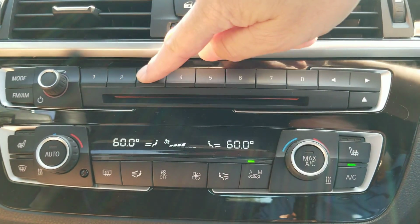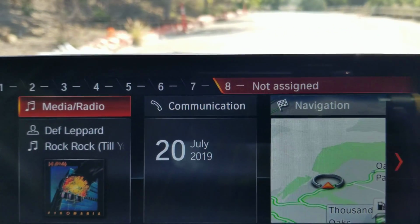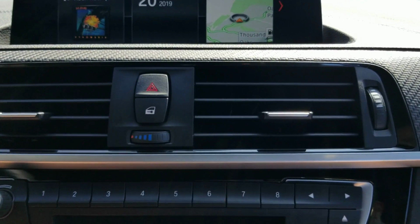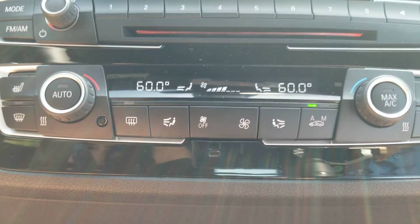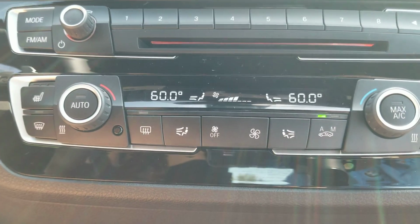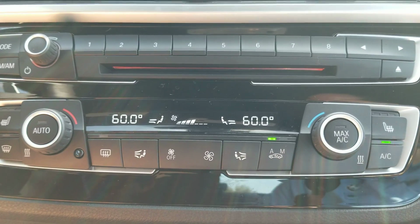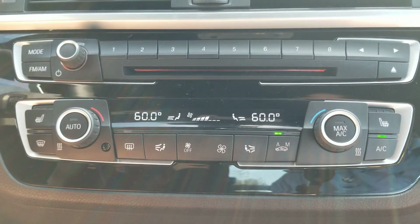We still have our shortcut buttons up here. On the top of the screen, it'll actually show you what you have assigned. Those can be a phone number, an address, obviously a radio or satellite station. They can only be one item, but they're very nice for things that you do a lot. Obviously, you could tell the car to call somebody, but having it saved on 1 or 2, or a home address on 3, every time you leave a location you can just push the button and it'll tell you how to get there.